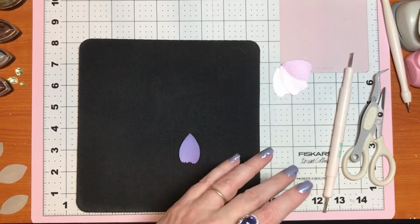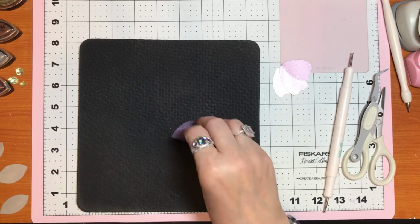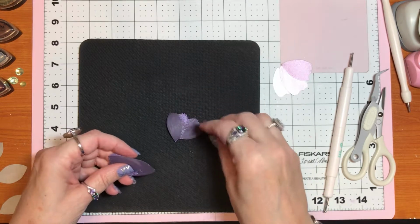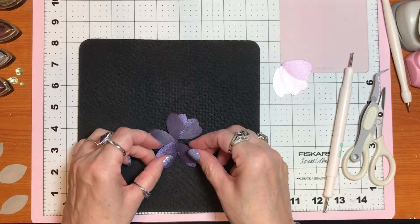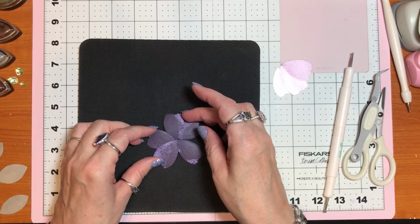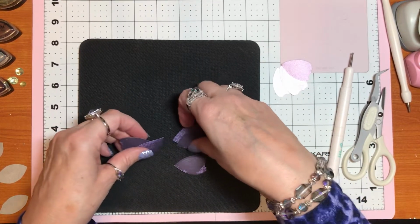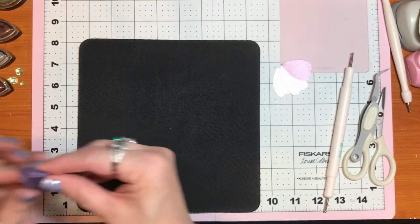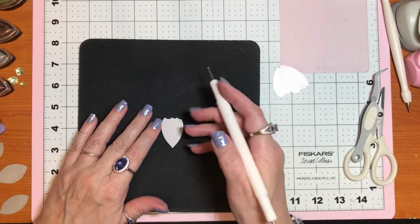And we're going to do these together, and I think I'm going to change my glasses out. I should have already done that. But that's how these petals came out. And of course, you can glue them all together and then put something fun in the center. And then I'm going to tell you what I tried to do with other ones.